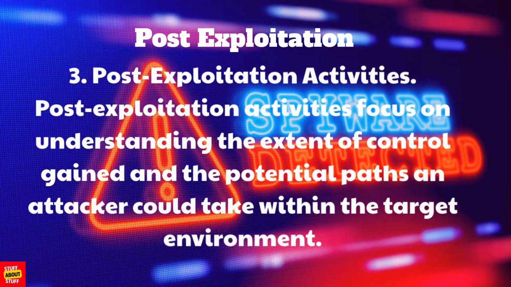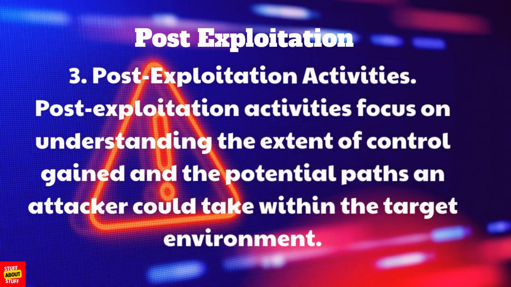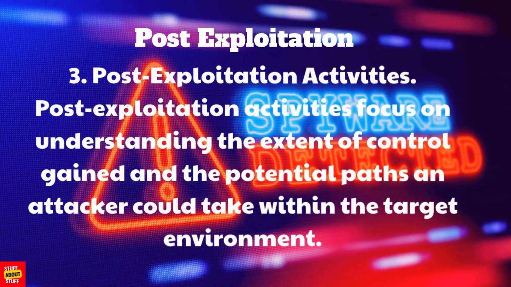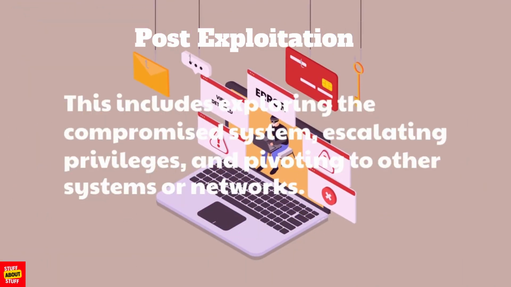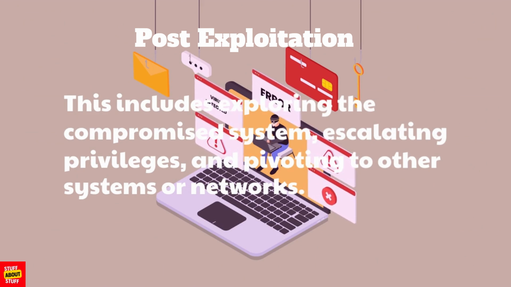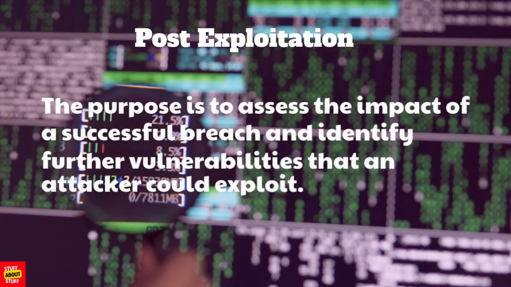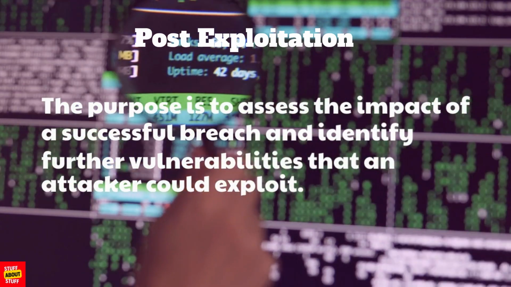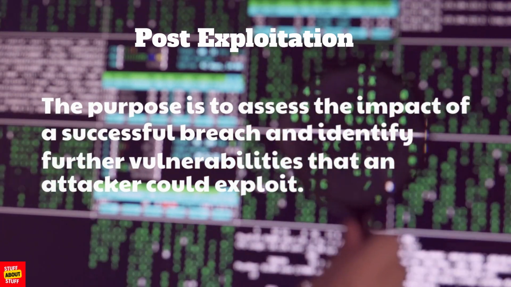3. Post-exploitation activities. Post-exploitation activities focus on understanding the extent of control gained and the potential paths an attacker could take within the target environment. This includes exploring the compromised system, escalating privileges, and pivoting to other systems or networks. The purpose is to assess the impact of a successful breach and identify further vulnerabilities that an attacker could exploit.